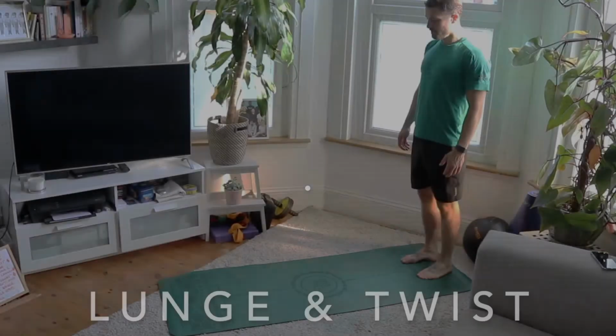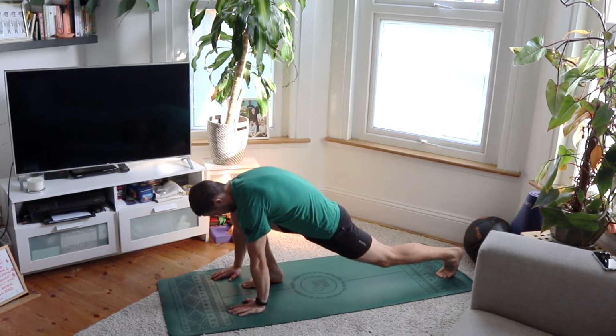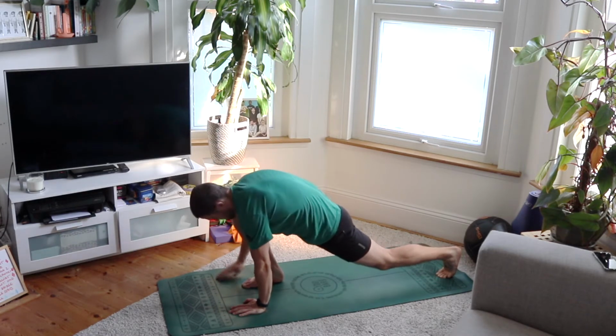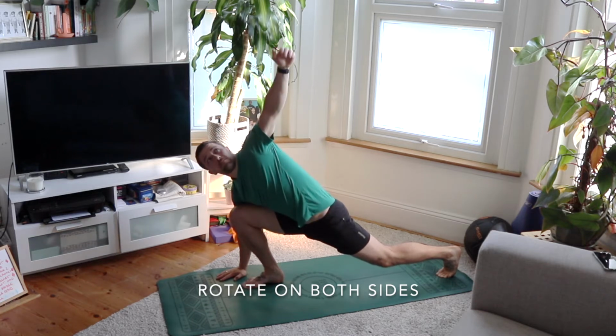See you there. Hi guys, this is a lunge and twist, and this is such a good mobilizer for the hips, hamstrings, back, chest, you name it. It really hits all of the bases. So first thing in the morning, it's such a good way to start.